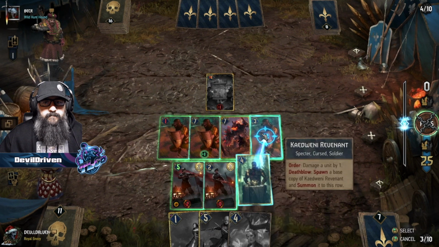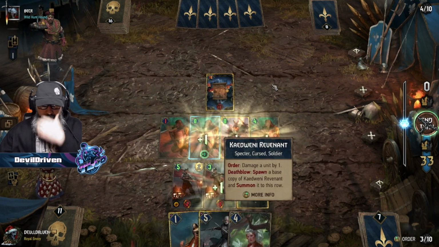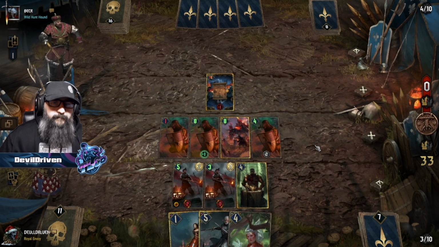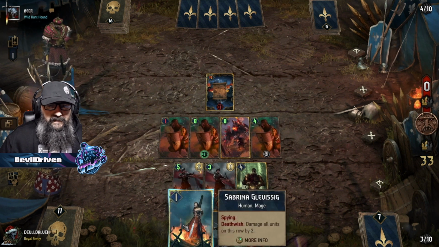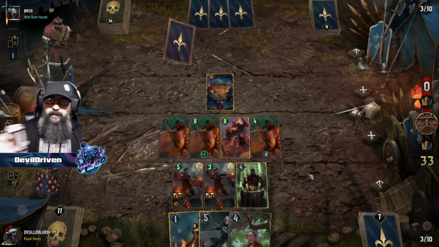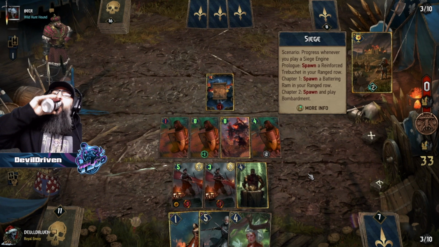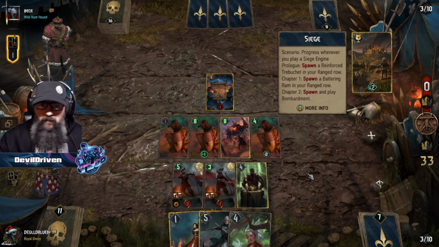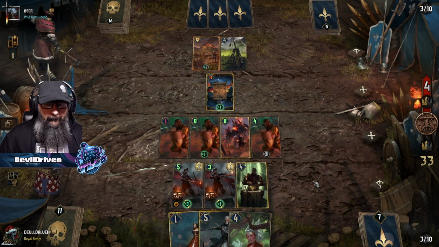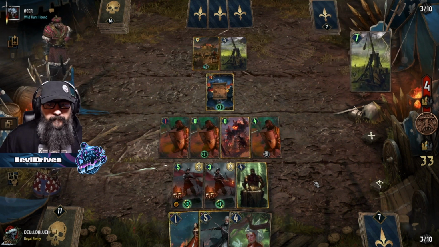I'm not afraid. Fear is a commoner's trick. There we go. We got it. 33. Nice. We're not going to get much value on the Glennis, though, the Sabrina. Well, here it comes. We will get some value, I think, because it's going to help. A lot of the machines go ranged row.